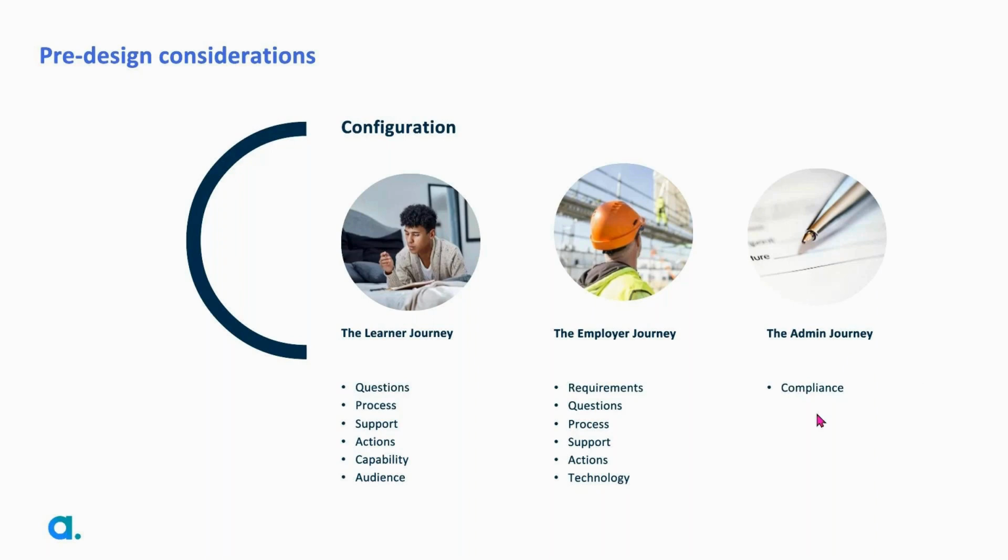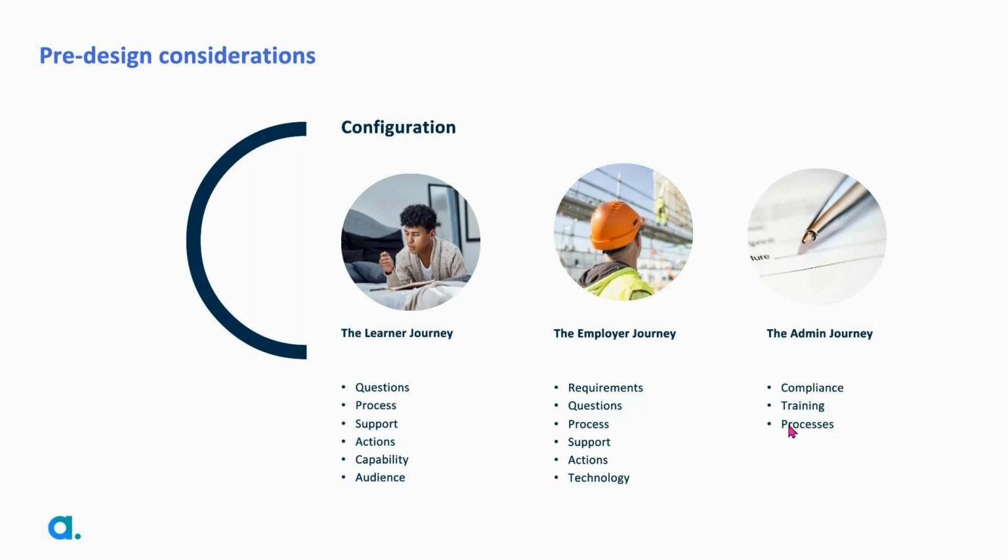So questions that we must consider are around the admin journey. What level of compliance do we need to apply to this application journey? And how will that team ensure that we are compliant as the learner moves through that journey? Are there any training requirements for that particular team with regards to the ILR, the extended ILR, and eligibility checks?